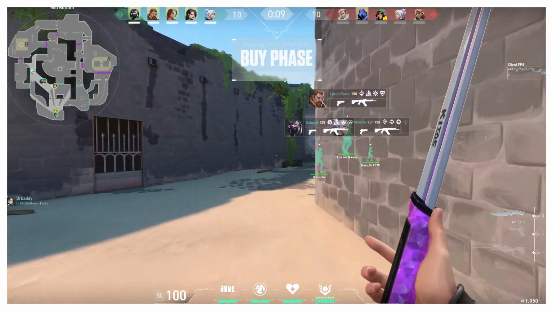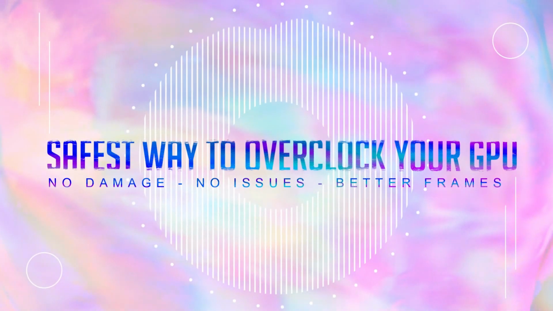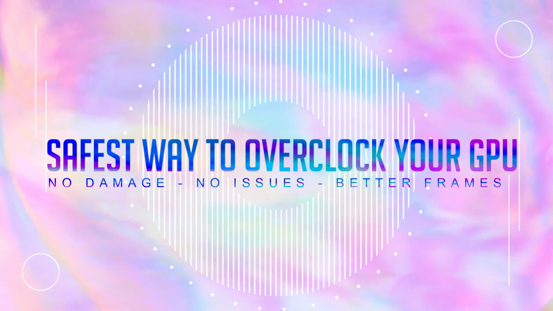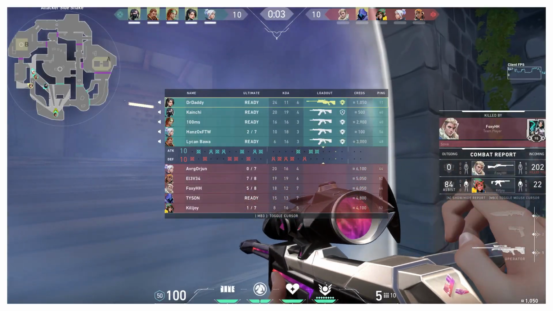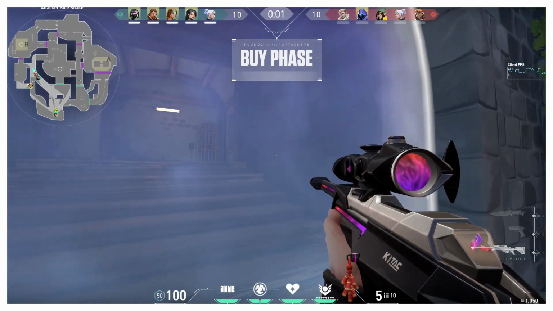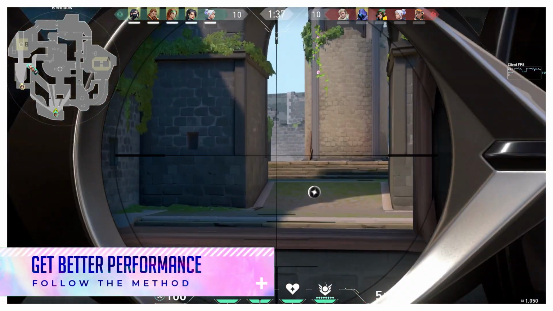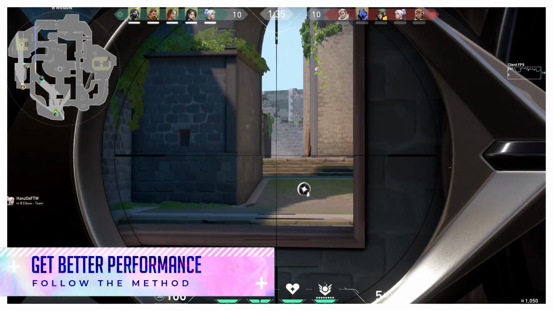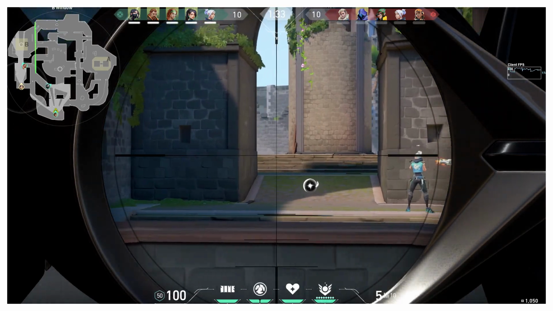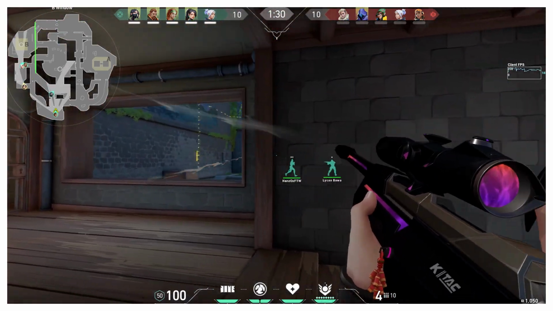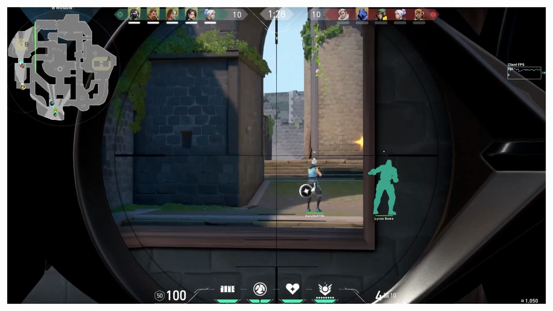In this video, I'm gonna be showing you guys what is the best and safest way to overclock your graphic card without damaging your GPU or leeching life of your PC. Now, one may want to overclock their graphic card to increase performance while gaming or while rendering. So I believe this video will help you out in both means. So make sure you guys stick around till the end and don't miss any step for better results.